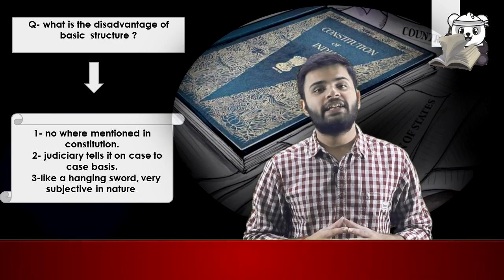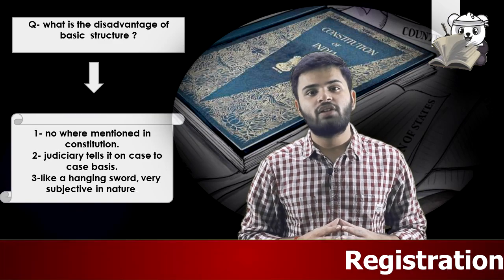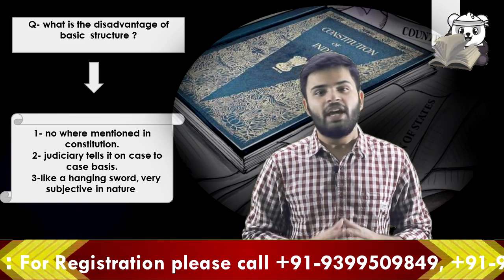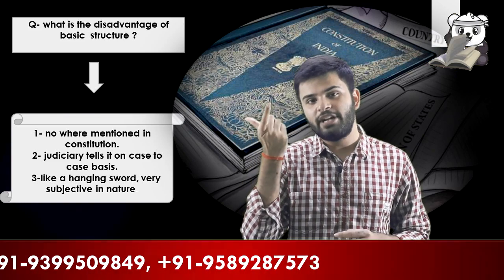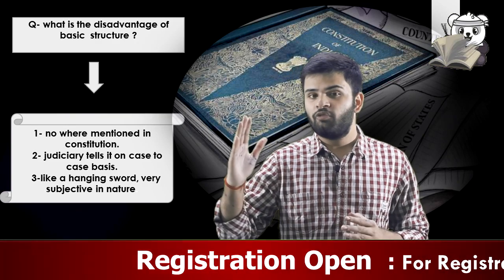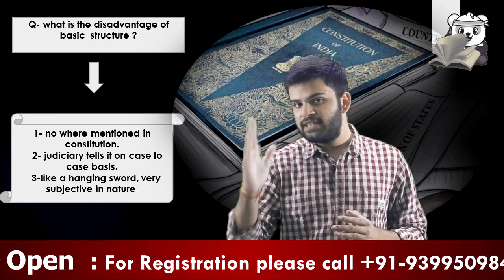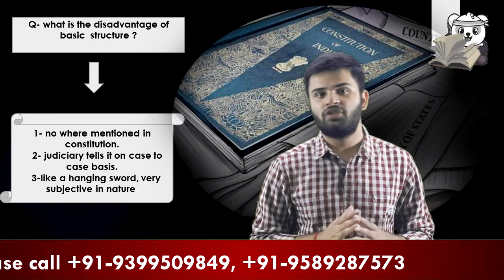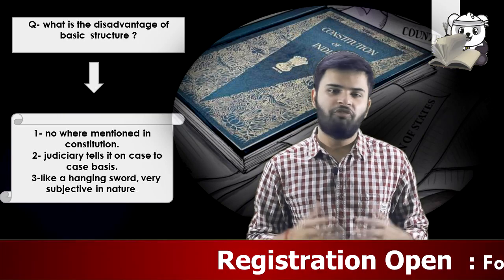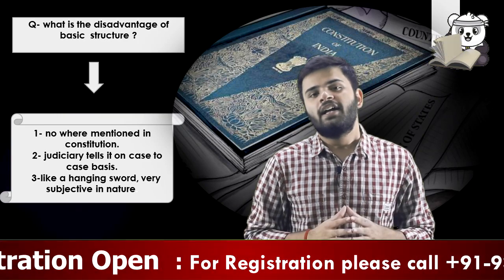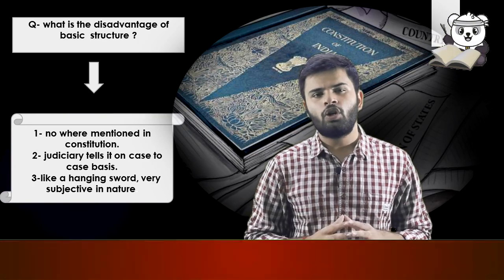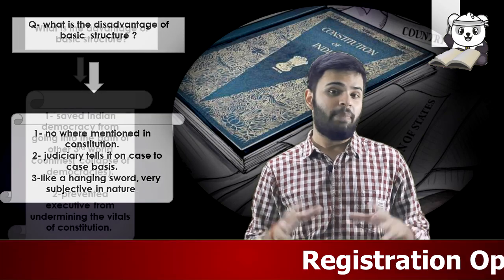Also to be noted that in the Keshwanand Bharati case, which was a 13-judge bench, yes, it was a 13-judge bench, the doctrine of basic structure came into existence by the vote of one judge. 6 judges were against the basic structure. 6 judges were in favor of the basic structure. The 13th judge gave his opinion in favor, and hence what comes? The doctrine of basic structure in the Indian domain, just by the vote of one judge. But it is a paradox.